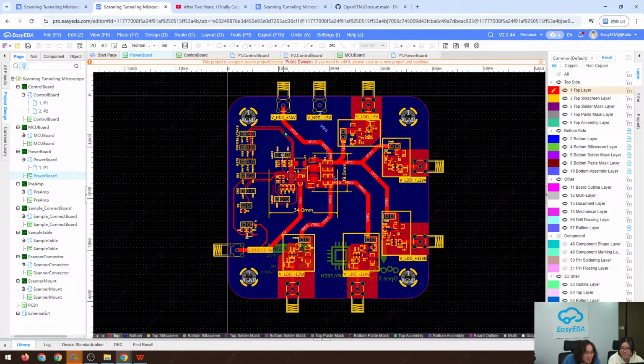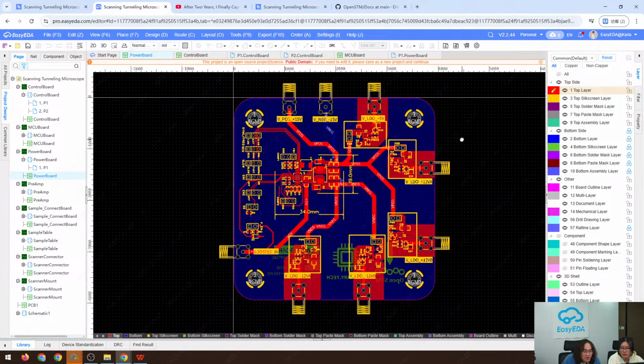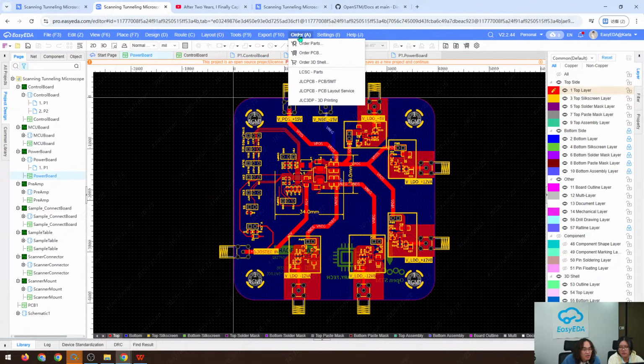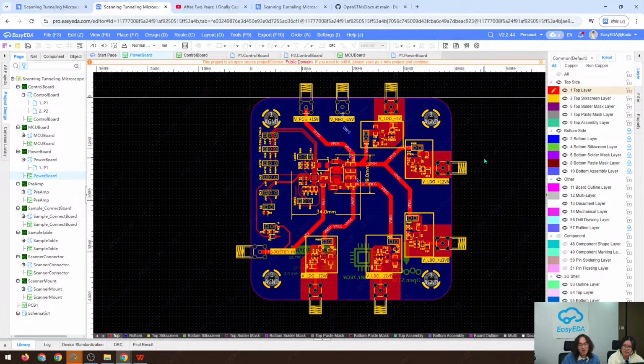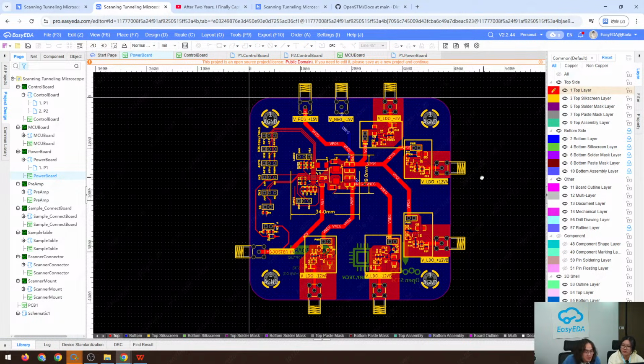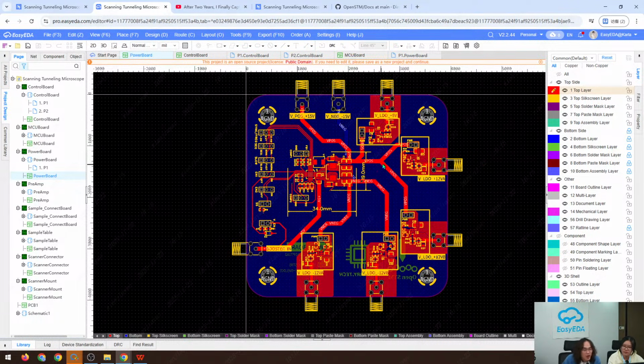Further, after you finish your PCB design, we can just click here and order the PCB, order our components, or even ask JLCPCB to solder our PCB. It's a very convenient function, I think. So that's one reason I'm using EasyEDA.